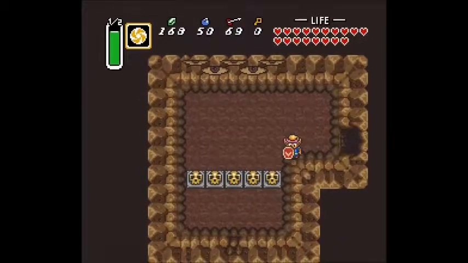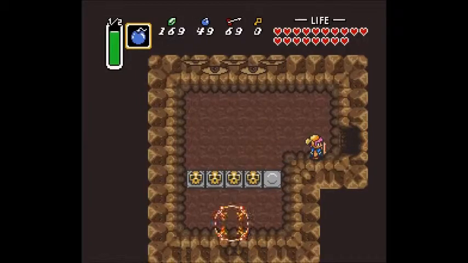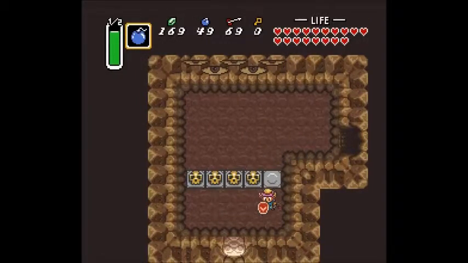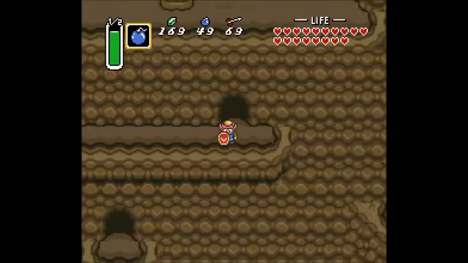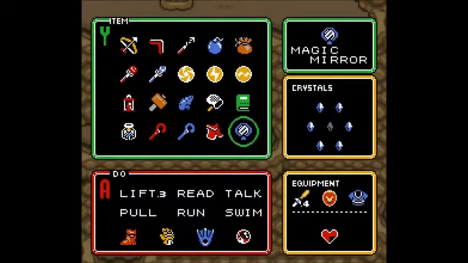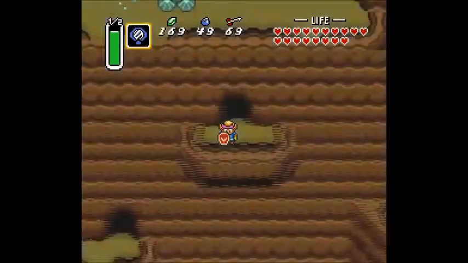Alright, right quick. You have to be pretty quick about this, otherwise you're gonna get shot by lasers, but go ahead and flip to your bombs, pick up this pot, set a bomb down there, come back here to safety, wait for it to explode, and quickly go back through the door. Now you're outside, but before you go inside this door, use your magic mirror right here. And there will be another cave entrance for you in the light world. Go inside.